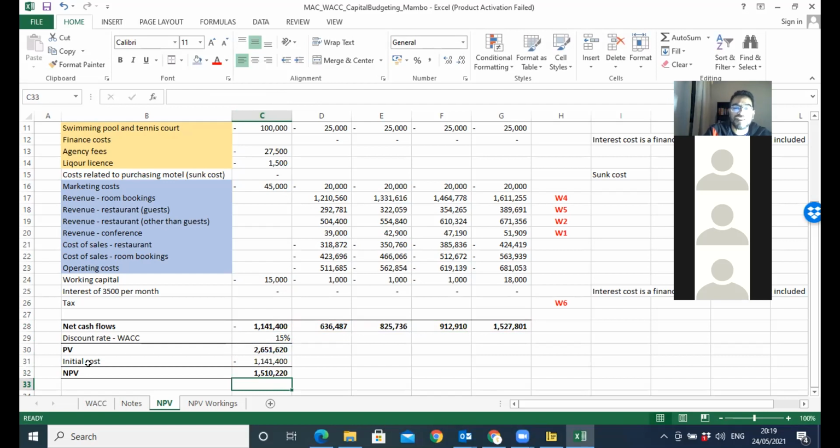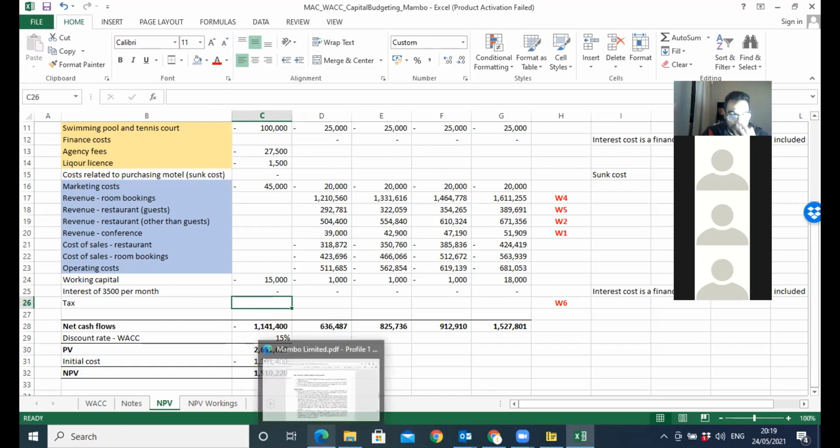So if you plug these numbers into your financial calculator, you will start with year 0, and the answer you get will be 1.5. You won't have to do this step of deducting because your calculation already includes year 0. So just be aware of that. Now this number may be different, because our one currently does not have tax, but you're going to include the tax because you know your tax treatment. I don't, so I'm just not going to do the tax aspect, so as not to confuse you.